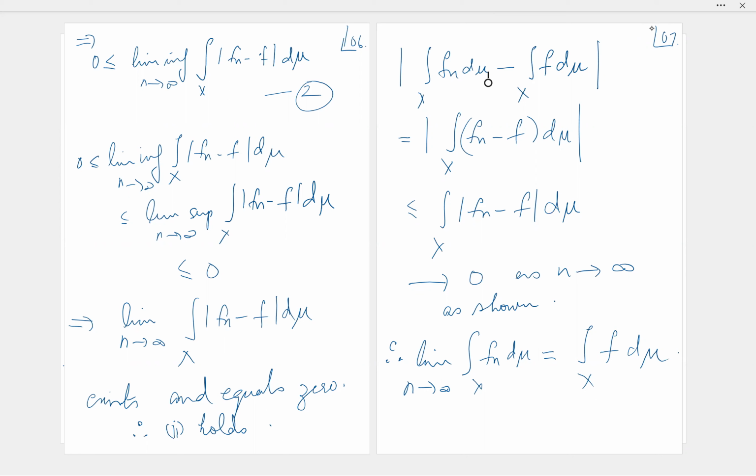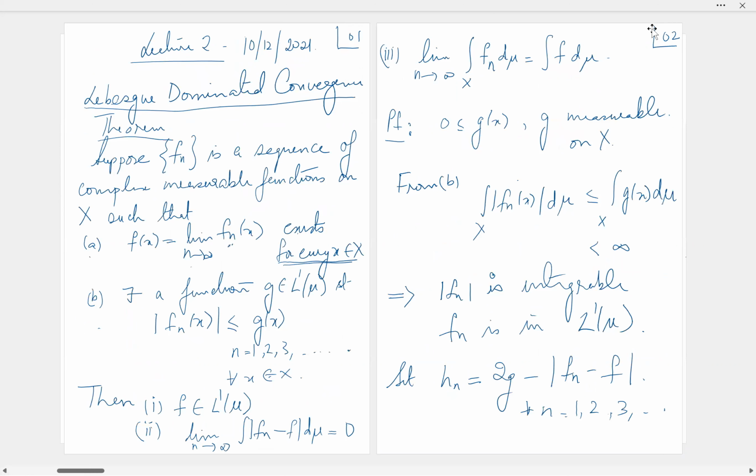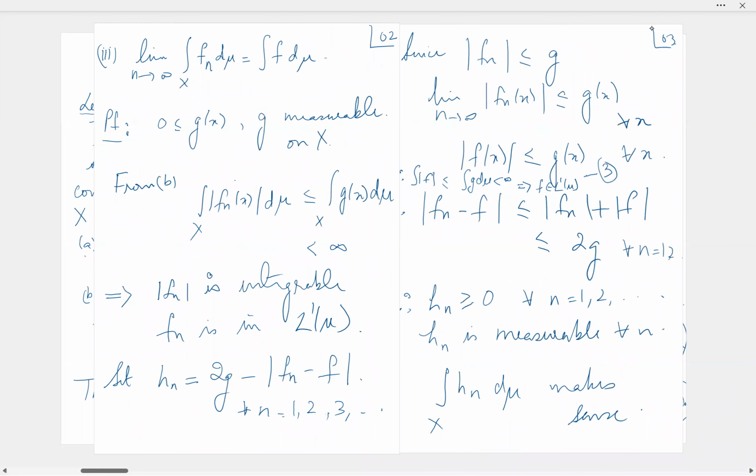Now I just want you to pay attention to the fact that in the statement, and also for all that you have done till now, we've always said for every x in capital X, all our functions we were thinking of as defined on all of X. This inequality B that I have written here is holding for all x. It turns out that actually we can ask for a little less, maybe not for all of X, and this depends on mu, of course. And that's what I'm going to talk about next.